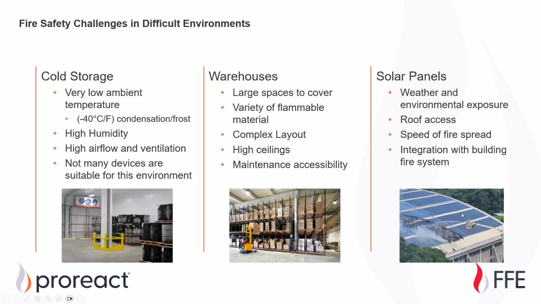And most of the time, solar panels are on roofs, which don't get looked at too often. So having an automatic detection system can really help for stopping the spread of the fire. Usually these are caused and spread through electricity, and that can also be integrated with your building fire system.